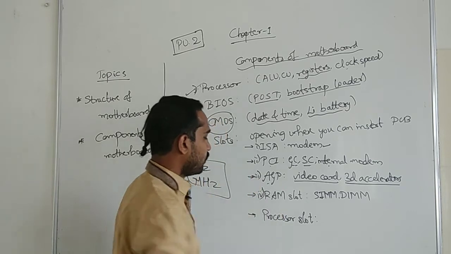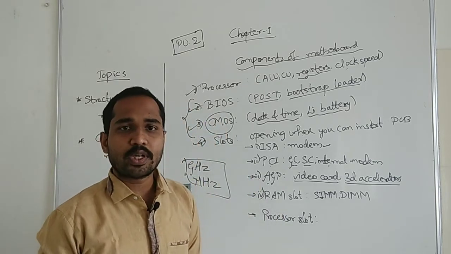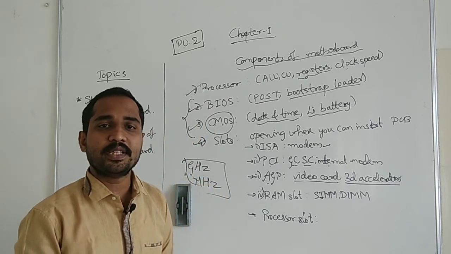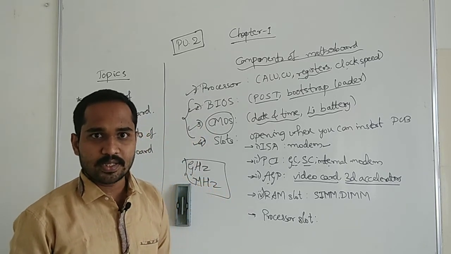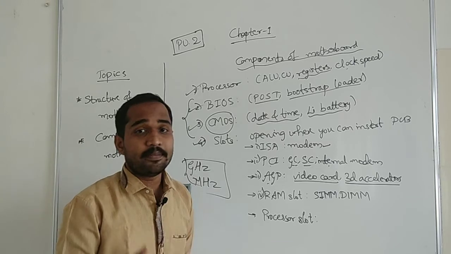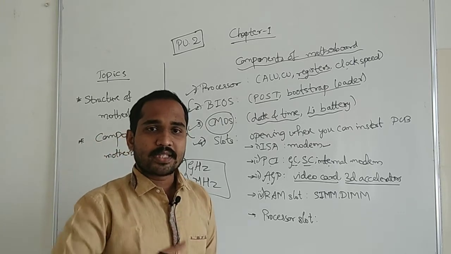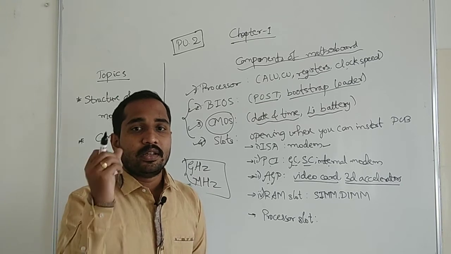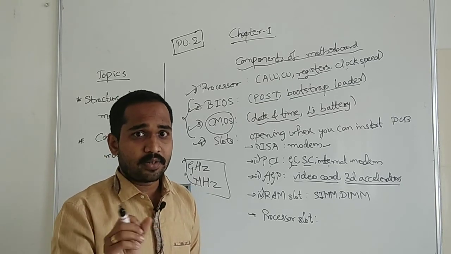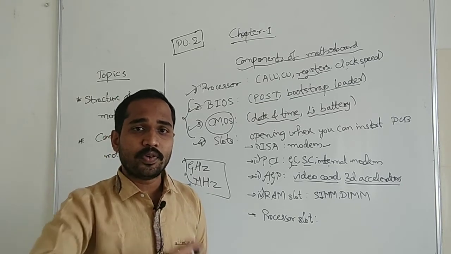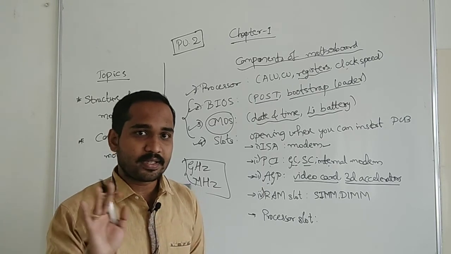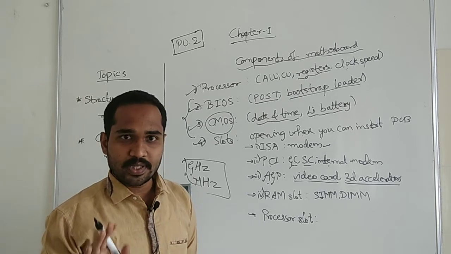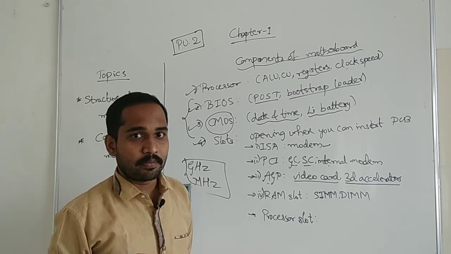Then coming to the fourth one, that is the RAM slot. What has to be inserted here? RAM has to be inserted. RAM means Random Access Memory, isn't it? The volatile memory, which has high storage capacity. But it has to be saved, otherwise when the computer turns off, the memory will be erased. That is RAM. It is a volatile memory, we say, not the permanent memory.